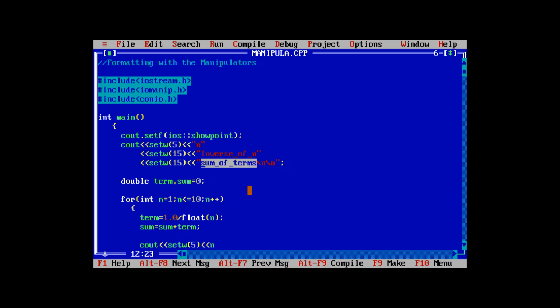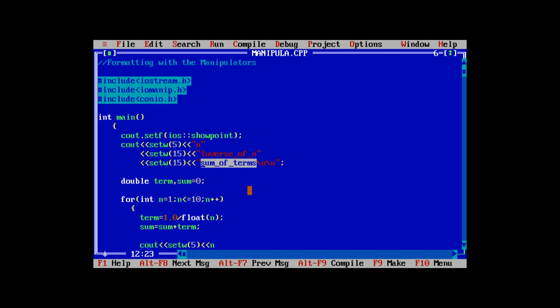That's why it is using the 15 width. But from the screen to the n character, there will be a gap of 4 characters. Why? Because n is only a single character, but it initializes the columns to 5, so it will give a gap of 4 columns.